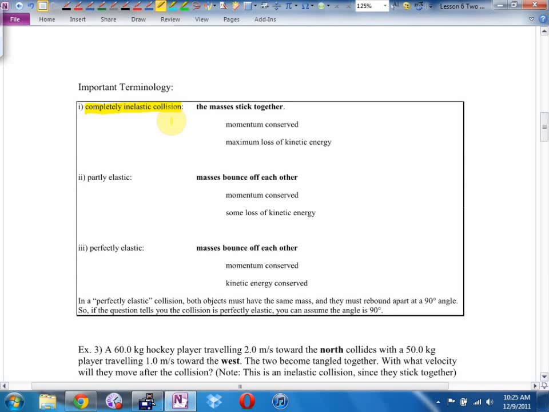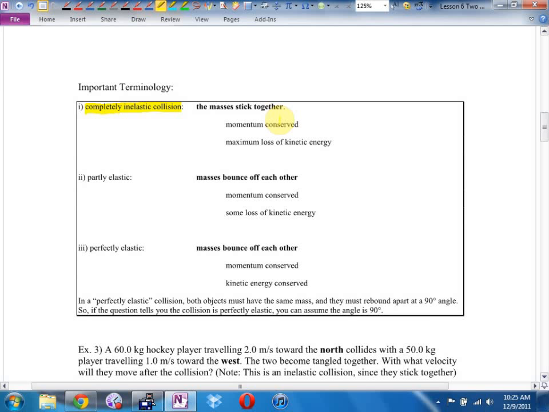Unfortunately, first of all, the words sound an awful lot alike. When I say inelastic and elastic, you have to listen very closely. I always try and pause. There's inelastic collisions, and then there are elastic collisions. What's the difference between the two? Inelastic is when the masses stick together. For example, if two cars T-bone each other and the wreckage sticks together and they move off together. Or, Nicole, like the block and the bullet that we just did, those stuck together, that would be an inelastic collision.